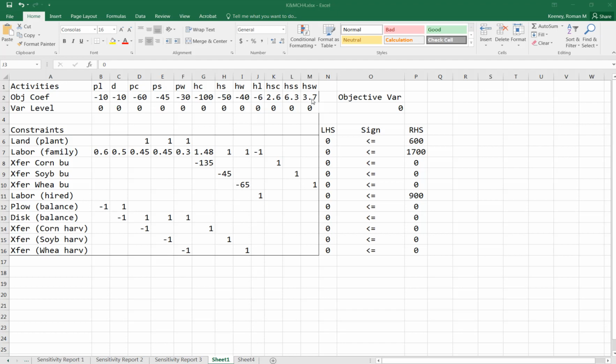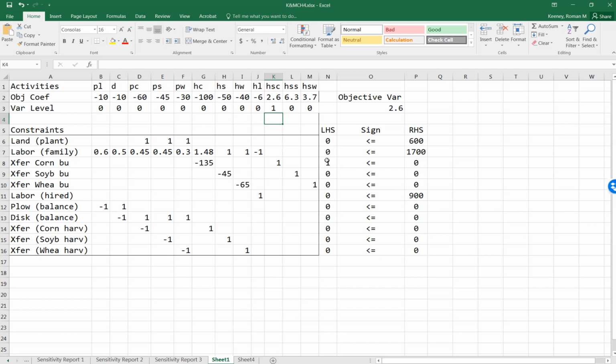But if we were to just cycle through here in the spreadsheet, these are the choices, the left-hand side, and these are the limits, the right-hand side. We could say something like, I want to sell a bushel of corn, and it would say, okay, you sell a bushel of corn, you get $2.60.